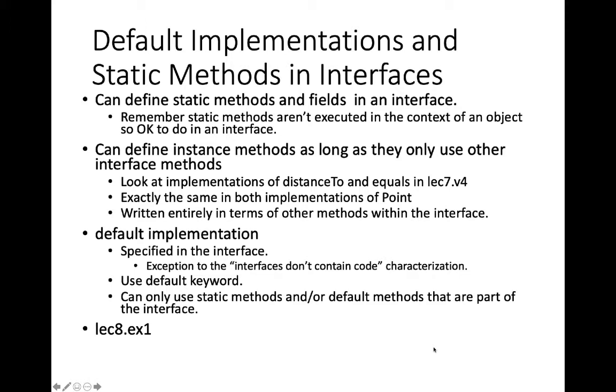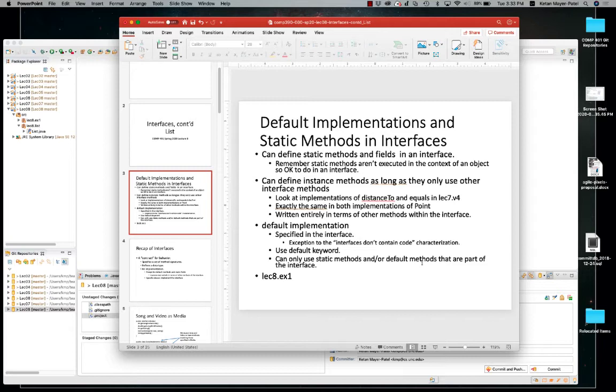But the other thing you can do, which is kind of cool, and this breaks the prior statement that there's no code in an interface, is you can define instance methods in an interface as long as they only use other instance methods in the interface. In other words, if you have a method in an interface that can be completely specified and implemented with respect to the other methods in the interface without needing to get to instance fields or implementation-specific stuff, then you can do that, right? The syntax of it is by specifying the method in the interface with the keyword default as a default method.